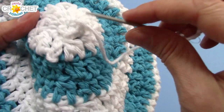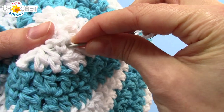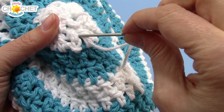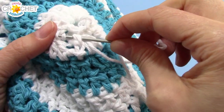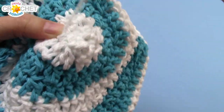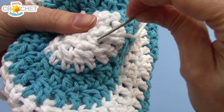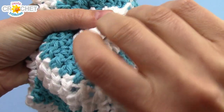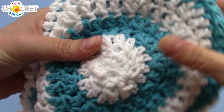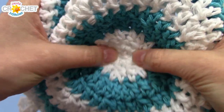And then you can weave your tail in and around some of the other stitches, and that will help lock it into place. And if it still doesn't feel terribly secure, you can give it a little knot and weave in a little more, and then just trim any excess. So just weave in the rest of that tail. And that is it for our little hot pad. All right, I wove in my tail. I went around back and forth a couple times through some of those stitches. I trimmed off the excess.